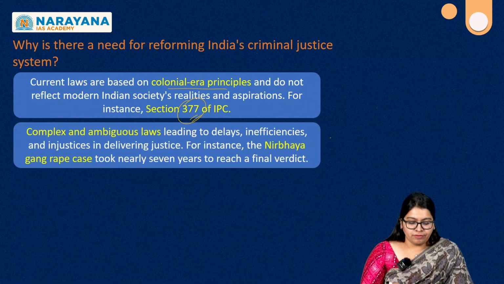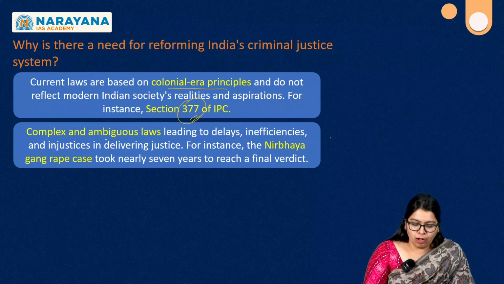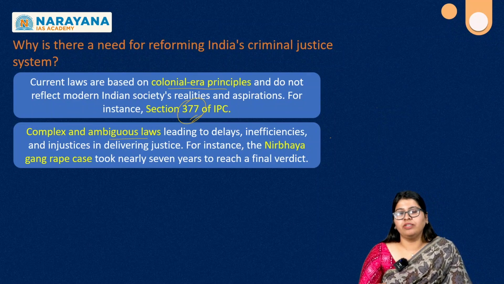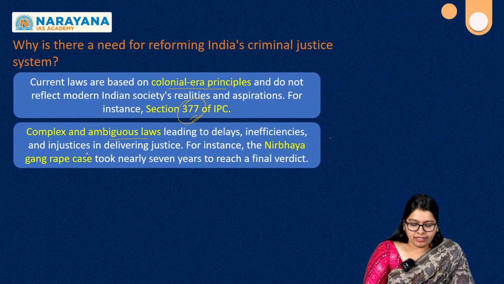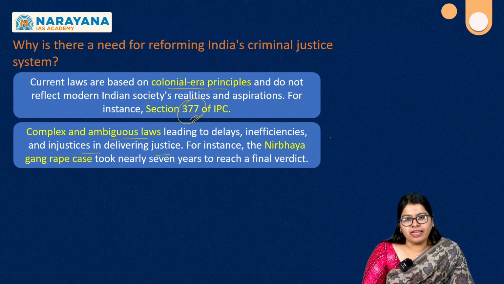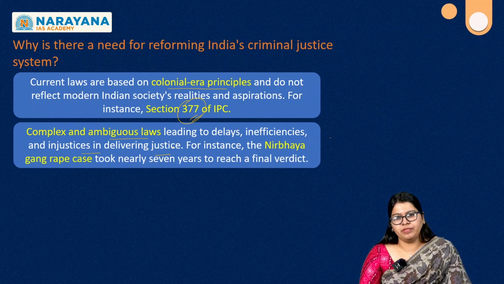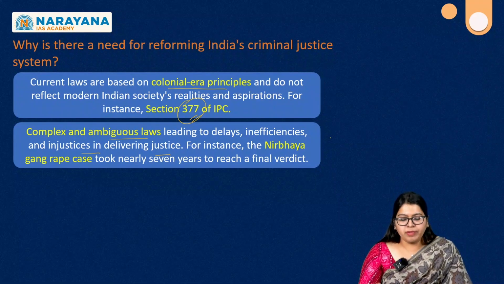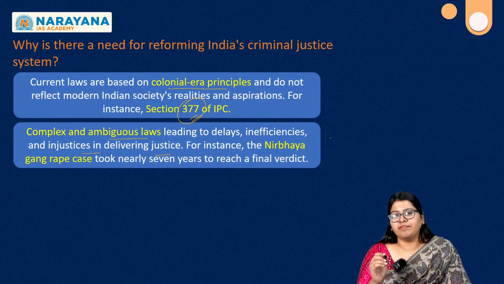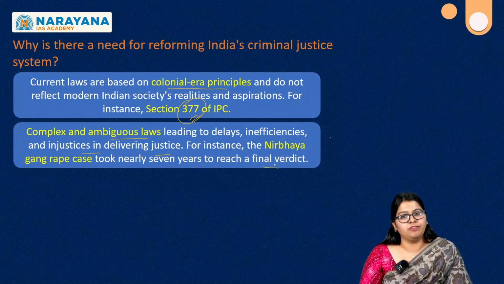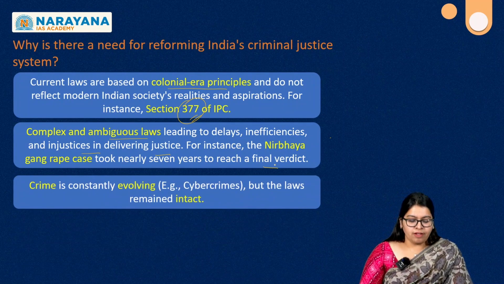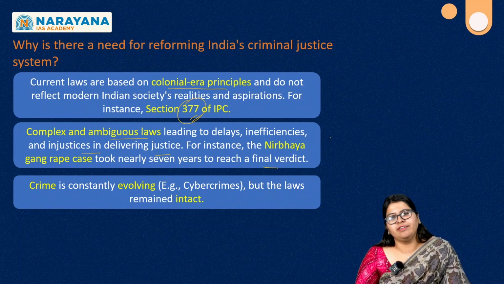Moving forward, we see that these rules were complex and ambiguous, leading to unnecessary delay and inefficiencies, and injustices in delivering justice. For example, you know that the Nirbhaya gang rape case actually took 7 years to arrive at a final verdict. Moving forward, we see that the realm of crime is constantly evolving.